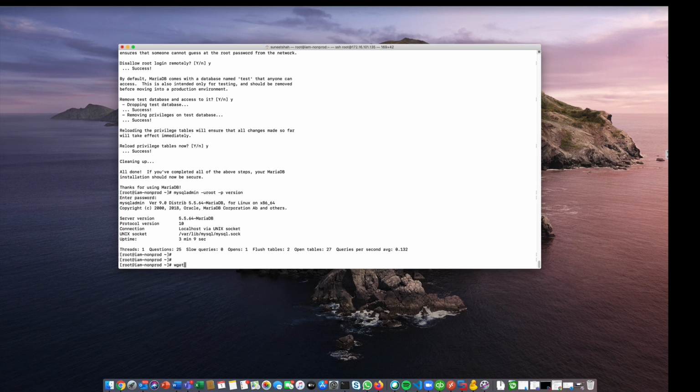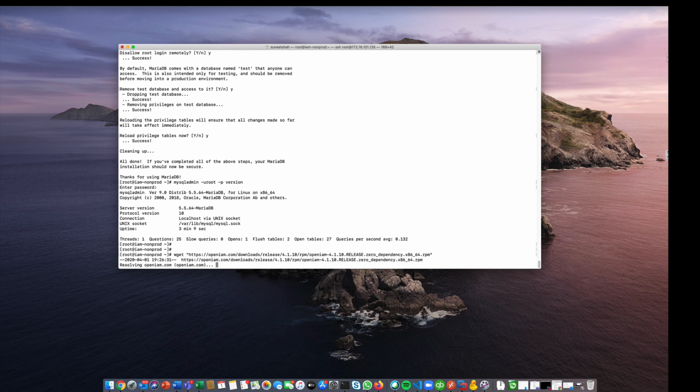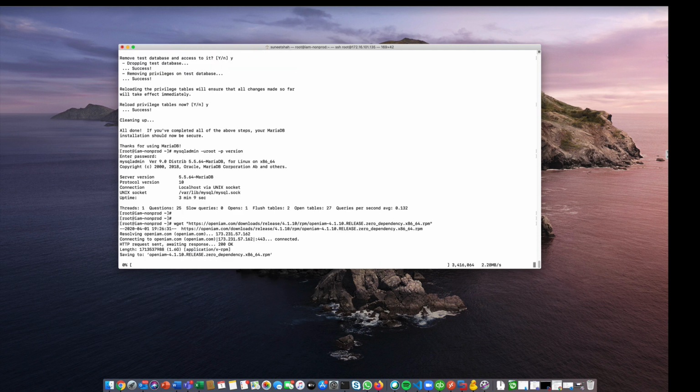Now that all the background configuration is in place, we can focus on installing the OpenIAM product. The first step is to download the RPM file. We can do this using the wget command. If you need the URL, please contact OpenIAM. This is a large file and it will take a few minutes to download. This RPM file is self-contained and can be used in environments where we don't have network access.